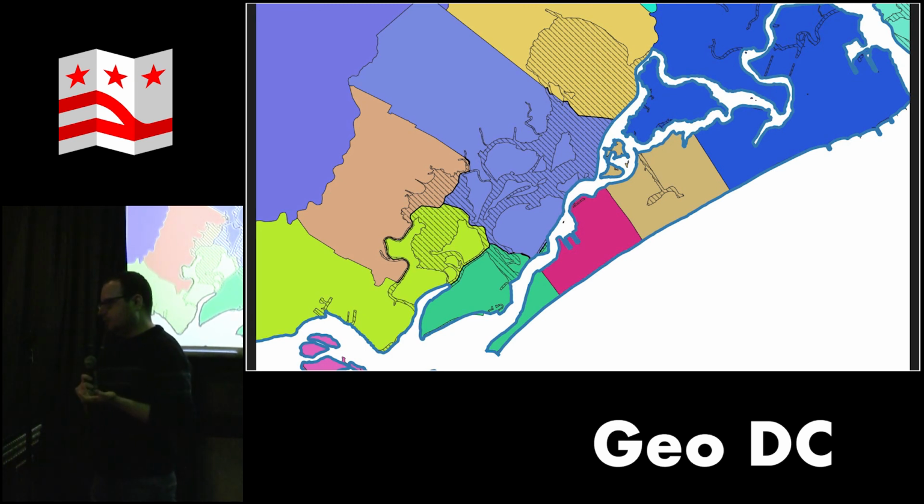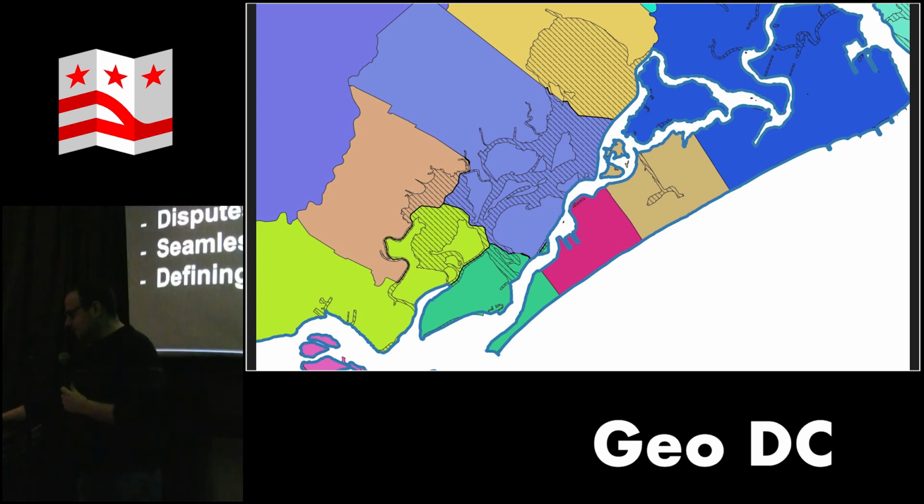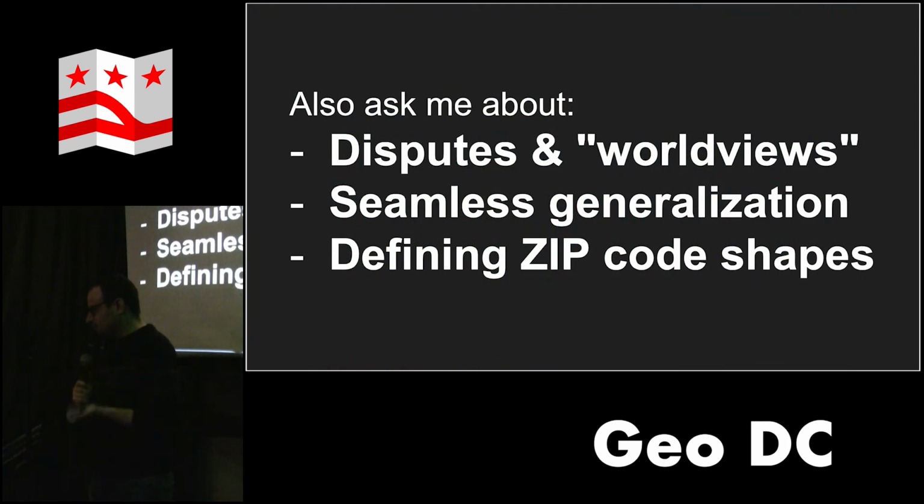So this process runs for all the boundaries we have. As I said, it's all managed in Docker containers. The process runs in a distributed tiled approach, just to keep everything manageable, and so we can parallelize the data processing. There's so much more I could talk about with our data processing and how boundaries work, but only so much time. So not right now, but if you want to ask me about any of these topics, I could go for quite a while.